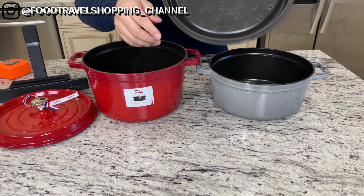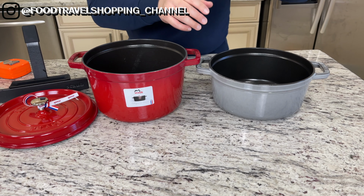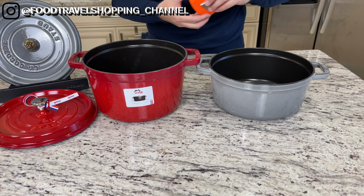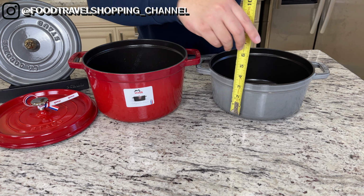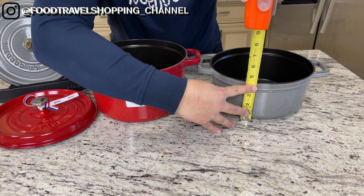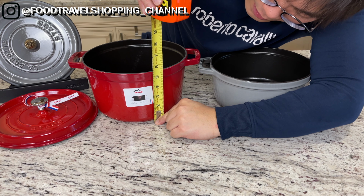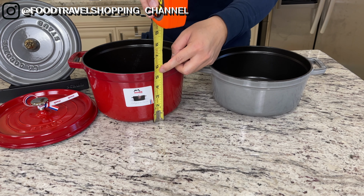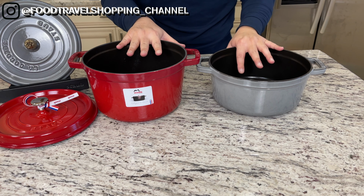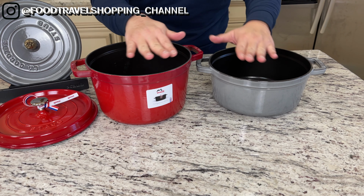So this is one of my earlier pieces, and I just want to compare and contrast the height difference for you. So I have my measuring tape here. This is about 4 inches in height. And in terms of the 5-quart one, it is 5.5 inches in height. So if you're considering a taller version of the 24 centimeters, now you know the height difference.